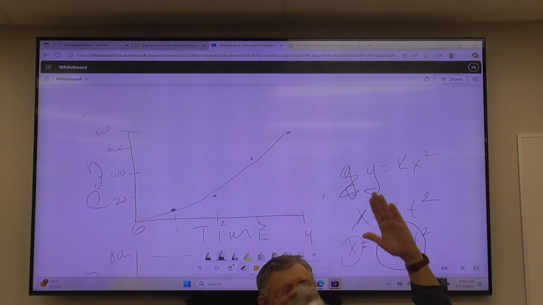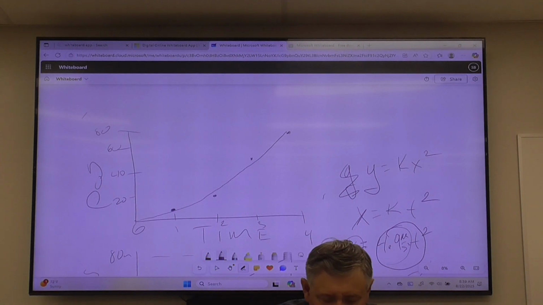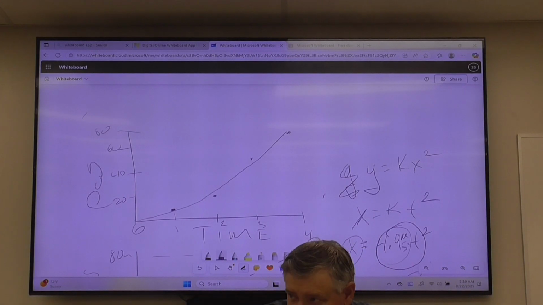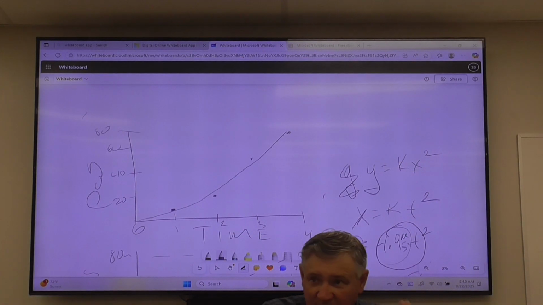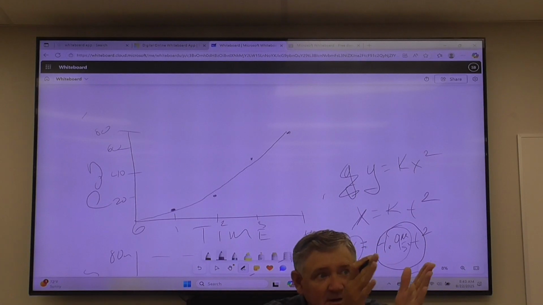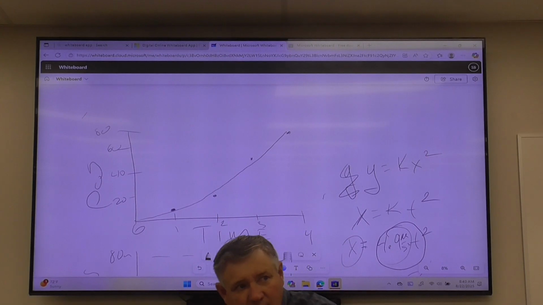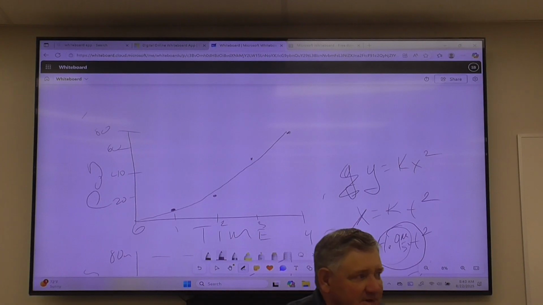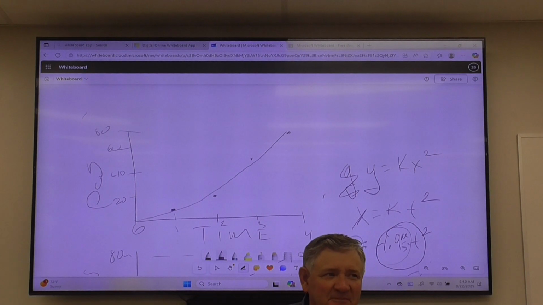Now, here's where this becomes a logic problem. So, if the slope of a position time graph represents velocity, which it does, and the squirrel falls faster and faster and faster, so stay with me through this thought process. Slope represents velocity. Velocity is getting bigger. So if the slope represents velocity and the velocity is getting bigger, what has to happen to the slope of the line? As it changes. Oh, you said the C word. No, bad. Stop. As it increases. Change. It's different.